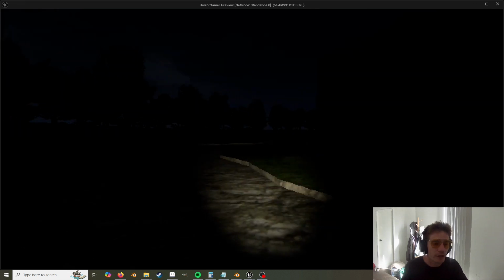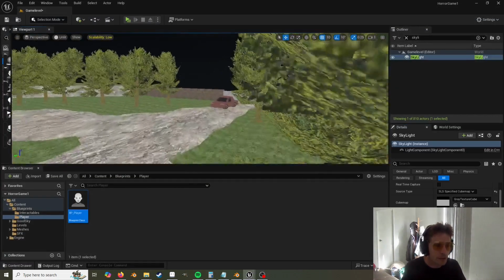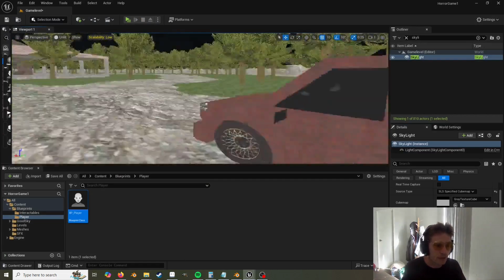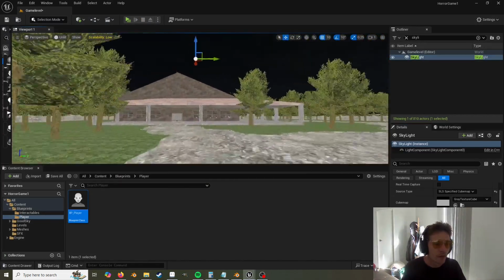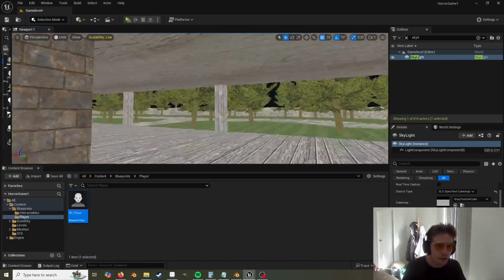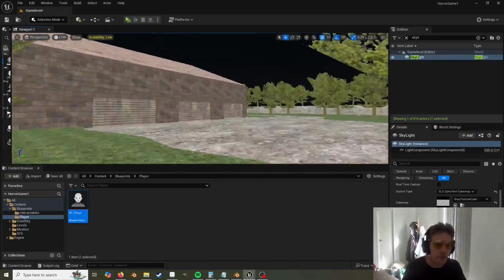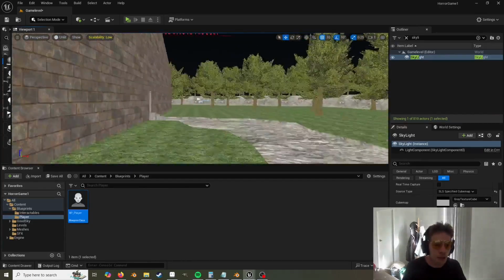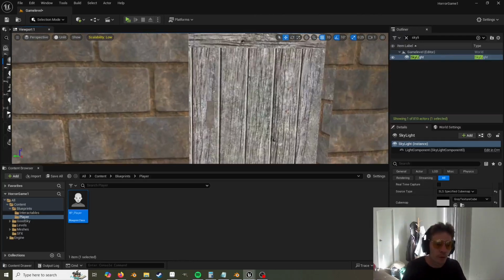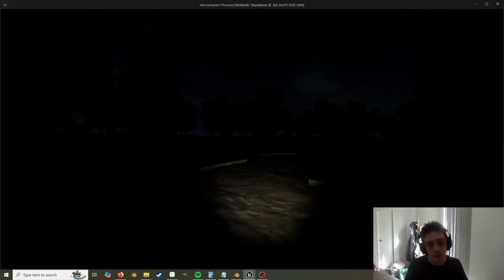So the game will actually start over here. The player is going to start the game outside by their car. They're going to approach, and they're going to find that this door is locked. They'll have to walk around. See, these are all shut, but at long last there will be one door that's unlocked. And I'll explain what that cube is in just a moment, because that's what I was working on today.